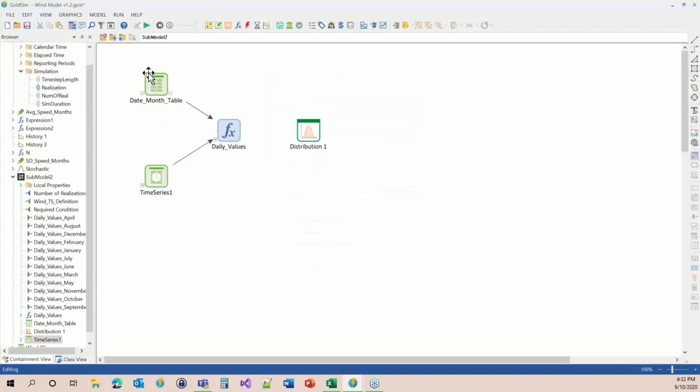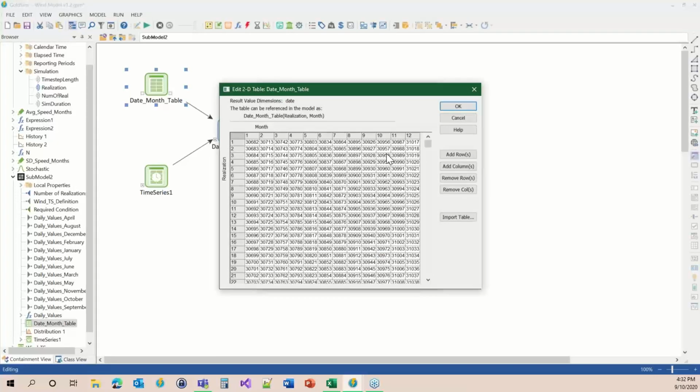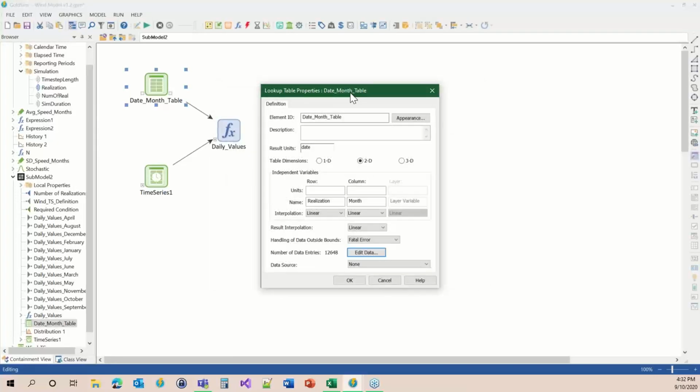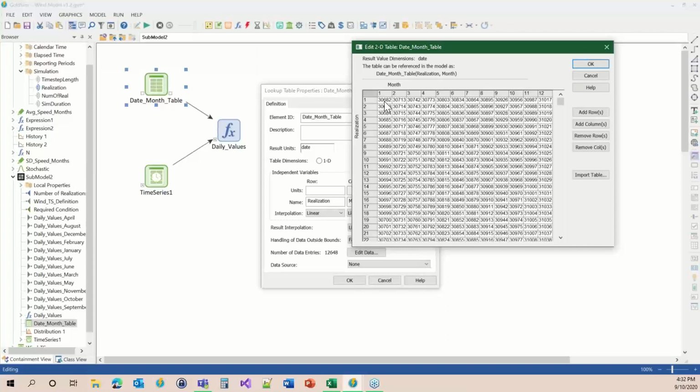Okay, the lookup table, this is the thing that's going to seem crazy at first, but what it is, it's just a table of dates. And the dates, because it's a lookup table, have to be written in a numeric fashion. It's the same way you would see in Excel if you converted the date to a number. So these dates in the first column represent all the January dates all the way down. They're all the days in January for all the years on record, all the way to 2018. And then this February, March, April, etc.